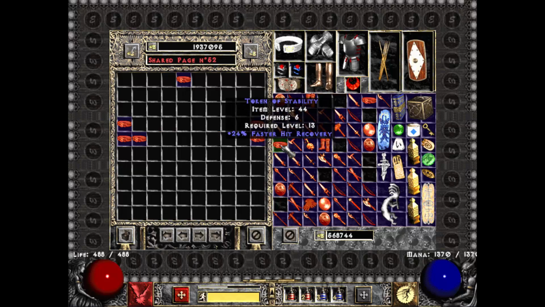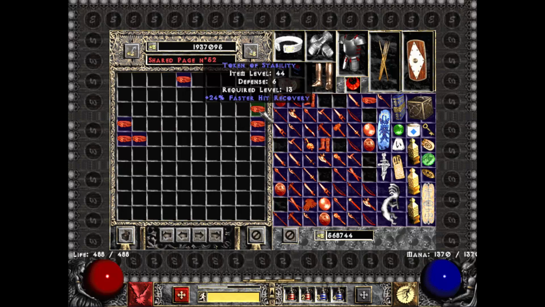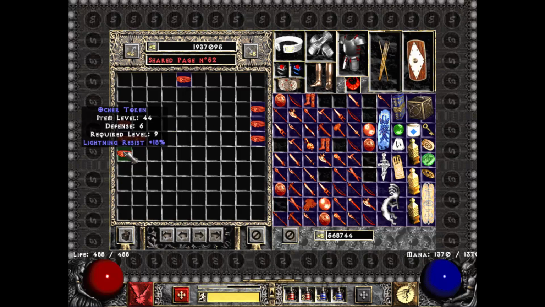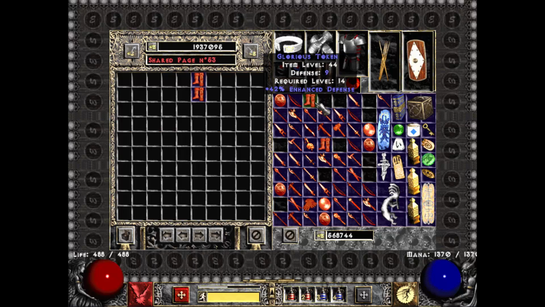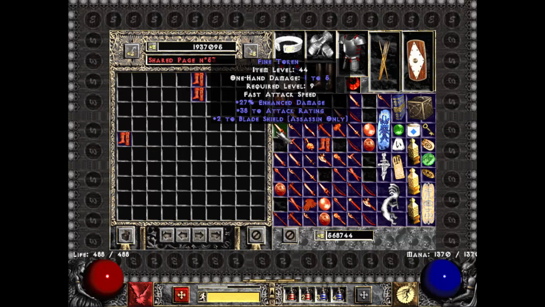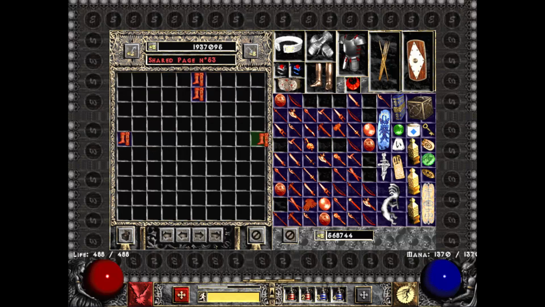Then we got some belts, probably. Token of stability, so we could put that on the prefix side. And the ochre token, we could put on the suffix. Whoops, I messed those up. Okay, this is the prefix. That's the suffix. Hopefully that's right. Then we got a glorious token. Yeah, that goes over here. Okay, so enhanced defense at level 14. Got the token of restoration.